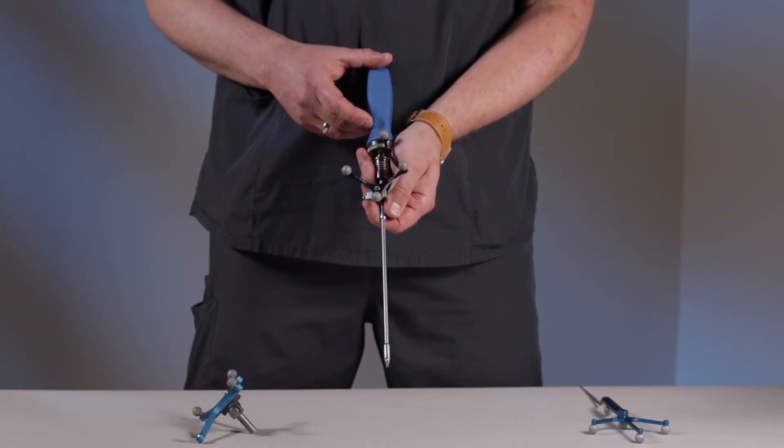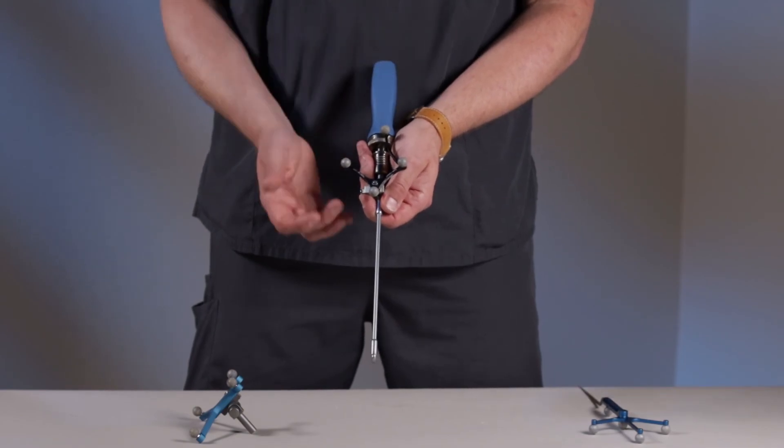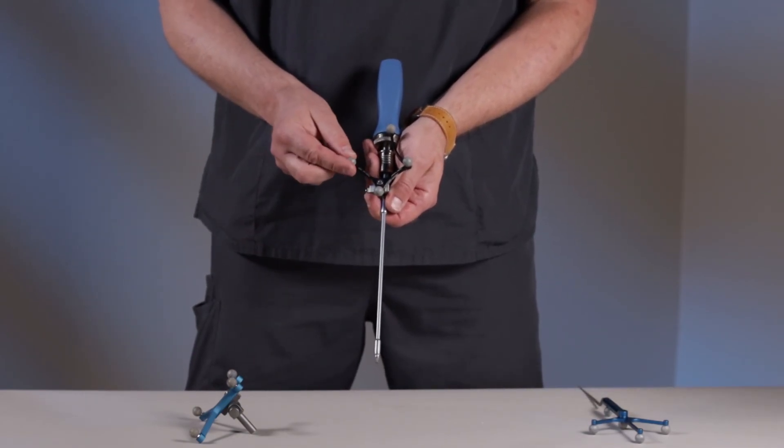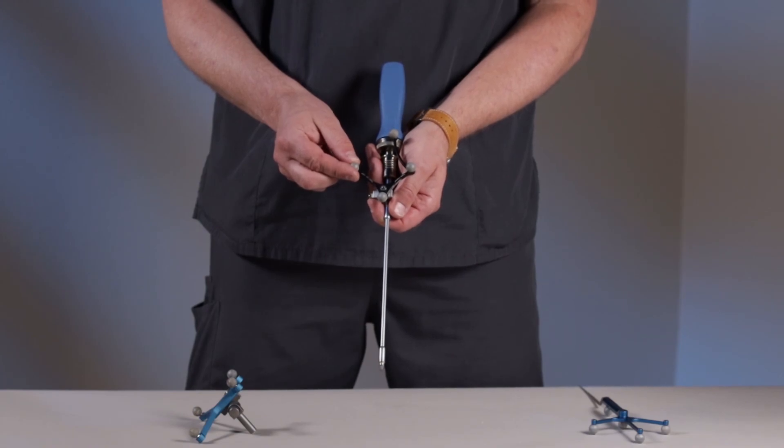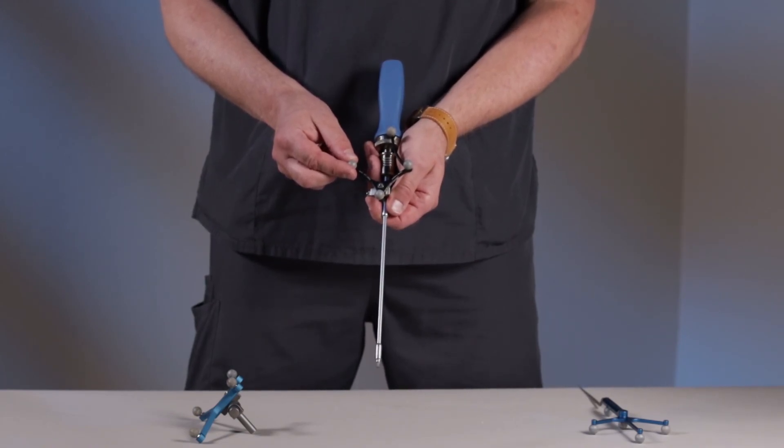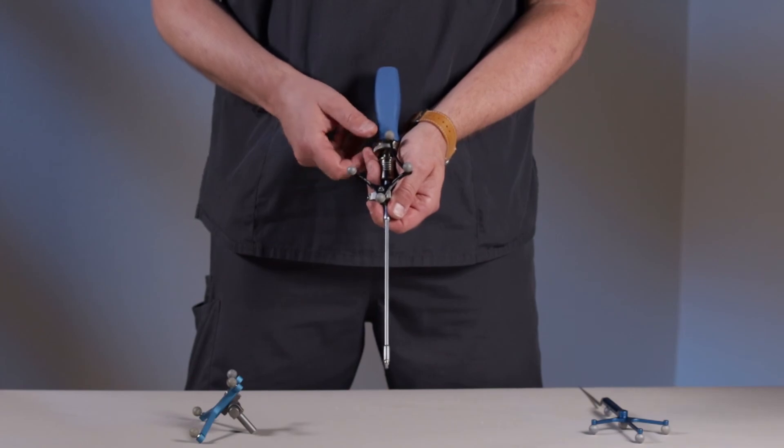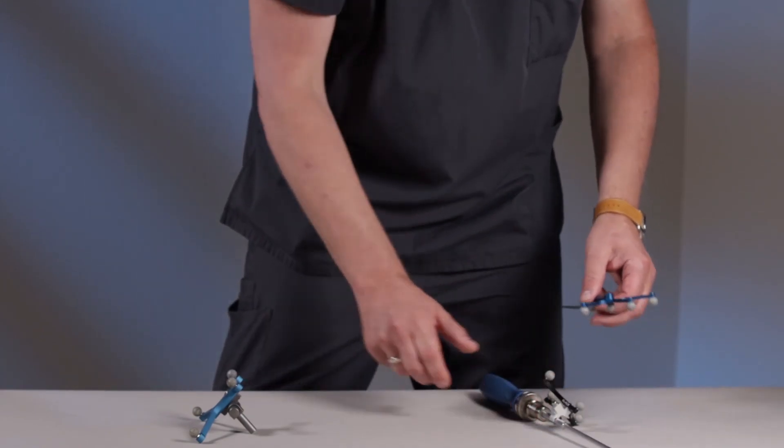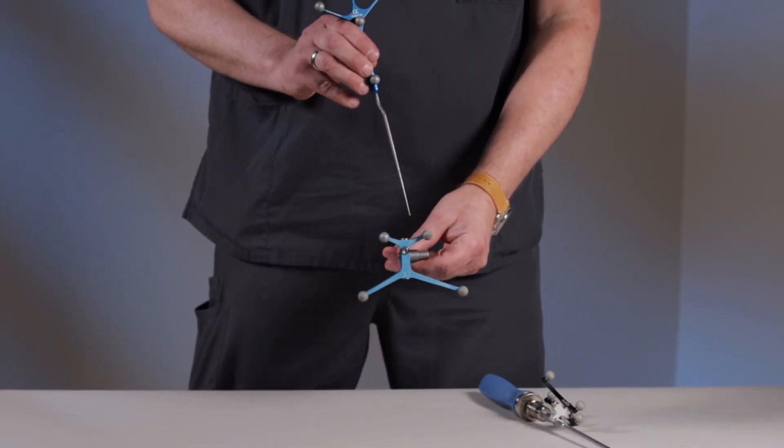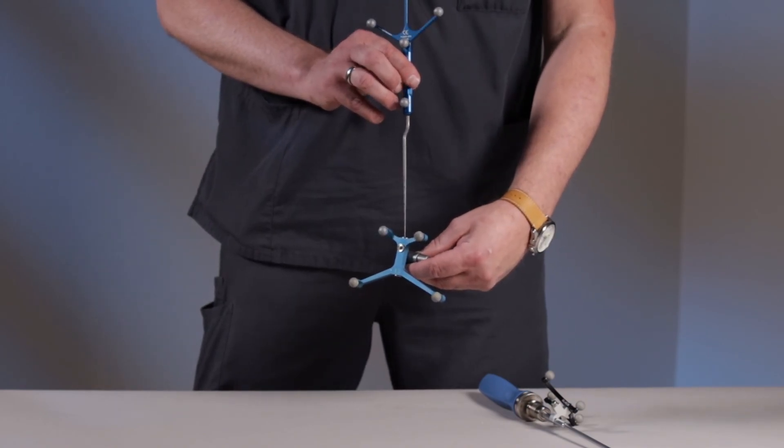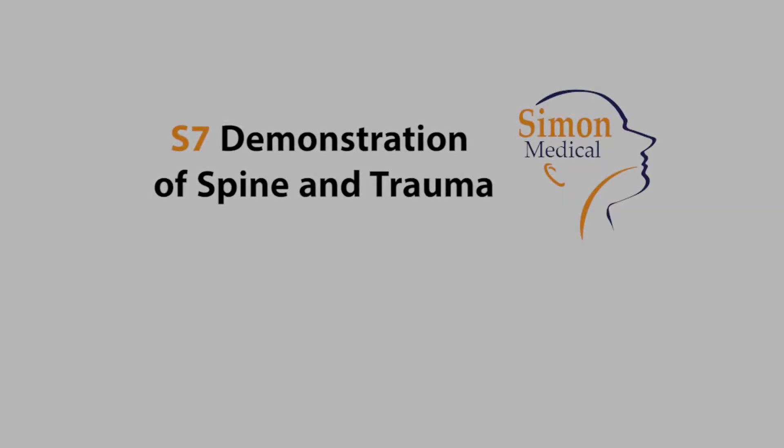If we want to calibrate a non-navigated instrument, in this case, the vertex screwdriver, we're going to attach the SureTrack 2 tracker. Calibration procedure needs to be followed. Calibration starts with a pointer showing which divot we're going to verify the probe in.